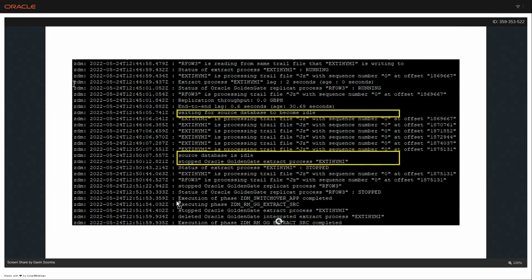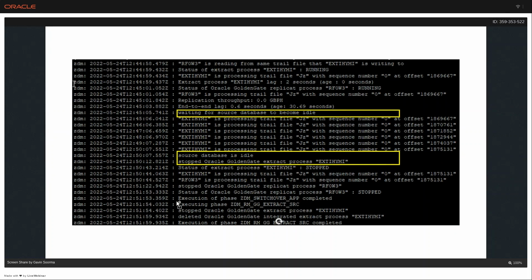So at some point in time, I have to say, okay, yes, no transactions would happen on my source, because if I keep transactions happening on the source, then GoldenGate is going to keep replicating them to the target. So at some point in time, I have to take a pause. This is where I have to pause my application. And when I pause my application, GoldenGate knows, okay, now my database is pretty much idle.